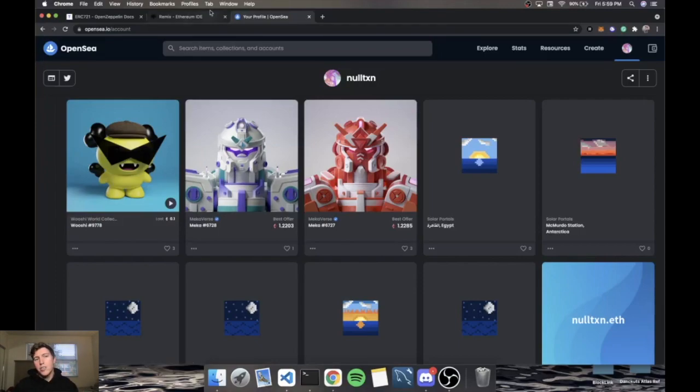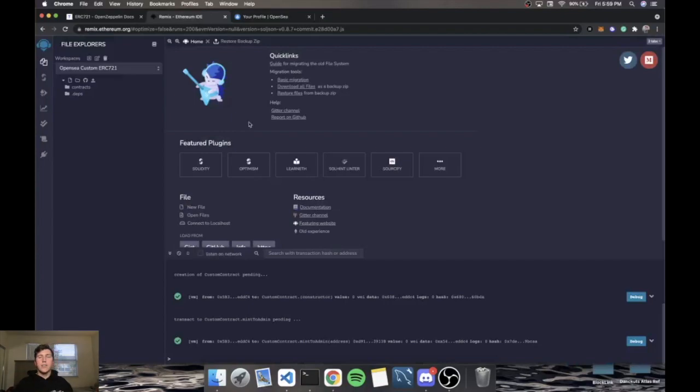Most ERC721 contracts are actually hosted offsite. So the token itself very much is on the blockchain and you very much own that token. But the image it is associated with, 9 times out of 10, is probably not actually minted inside the blockchain. That data is not in the blockchain. The file location and the URL that points to that image is, but that's it. So let's get into it, because when someone first told me that, it didn't quite make sense to me. It's actually way less complicated than you think.